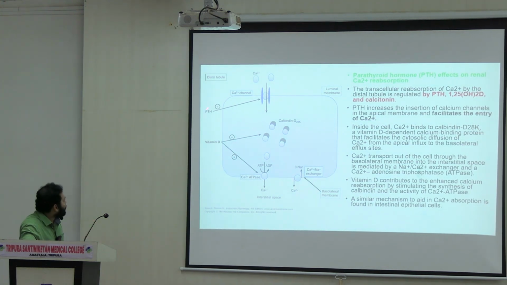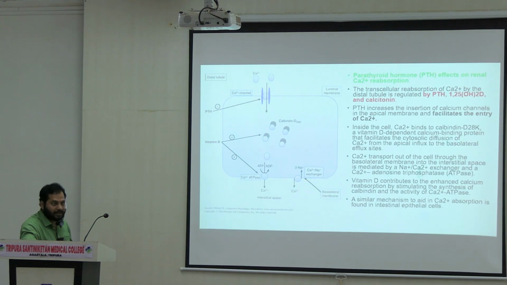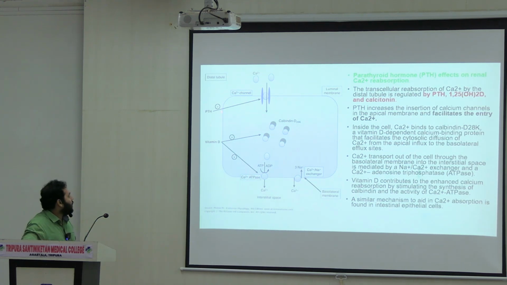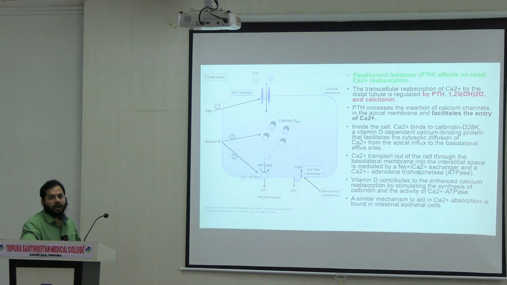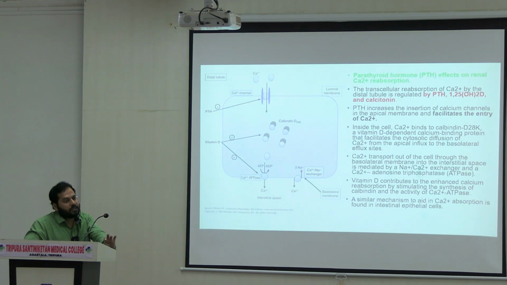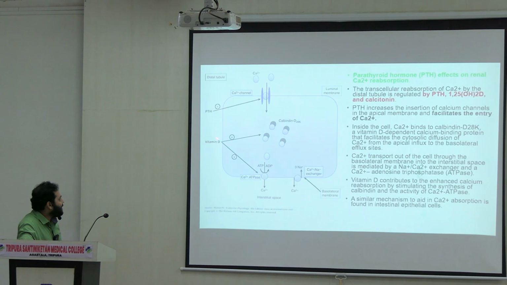So here there are more amounts of parathyroid hormone that stimulates the influx of calcium ion, the so-called reabsorption process, right? Not only is parathyroid hormone sufficient for the influx or reabsorption of calcium. This is also influenced by some other factors that I have already mentioned. What is the factor? That is vitamin D, right? So how is this vitamin D helpful in the reabsorption process?